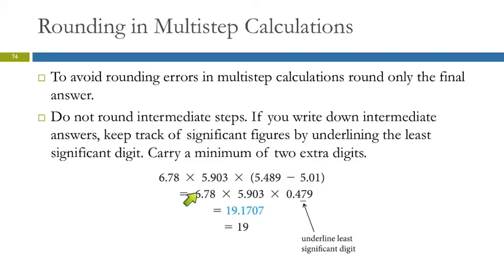And then I look, how many sig figs? Well, this one has 3 sig figs. This one has 4. This one, because I underlined the 7, only has 2 significant figures. The 0 doesn't count. And I've got 2 sig figs here because of where this number came from. And so this tells me that I have to round this to 2 significant figures. I keep the 1 and the 9. The next digit is 1, so I just chop those off. It's 19. Any questions?